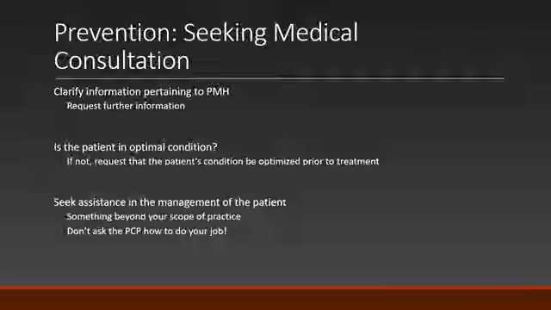So typically, reasons for seeking a medical consultation can be the following. We need to clarify information pertaining to the patient's medical history. Let's say, just as the example I gave a few slides ago, you've got a patient sitting in your chair that you feel is a poor historian and you need the real truth as to what's going on, you can simply ask that. You're going to ask the doctor, provide me with their medical history. I need to know the real story as to what's going on. Maybe you want to make sure that they're in optimal condition. Are that patient's medical comorbidities managed to the best that they can be? Is that patient optimized?